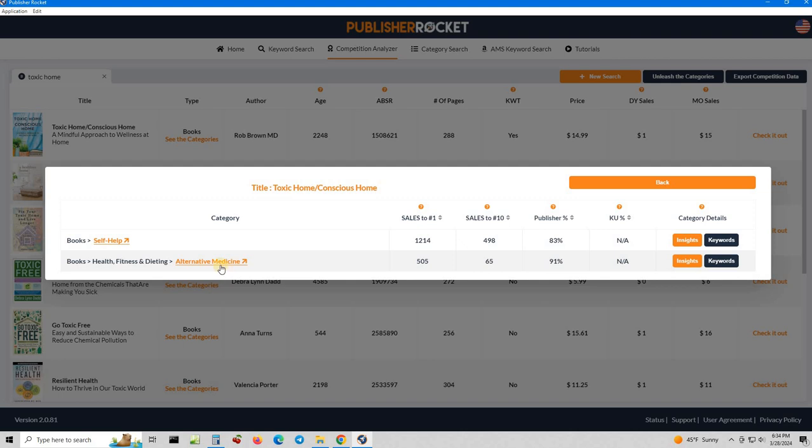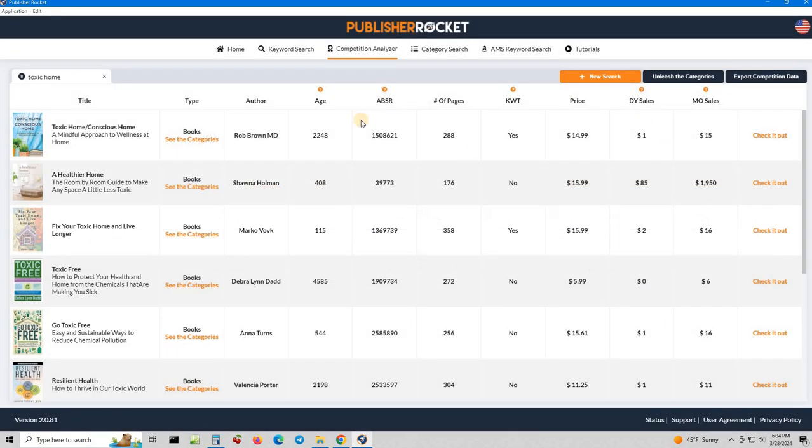That's to fix a problem. His book makes you think, how do I avoid a problem? And plus, he's got another category, self-help, and he should have a third one, which means he has not updated his book in several years. So that's probably what his issue is here. He's not updating his book. He's not in a third category, and he's actually in the wrong categories. This is not a self-help topic. So he's not getting enough views.